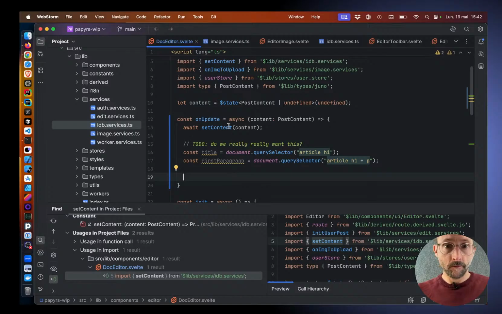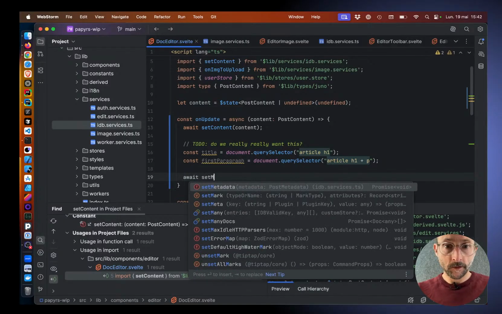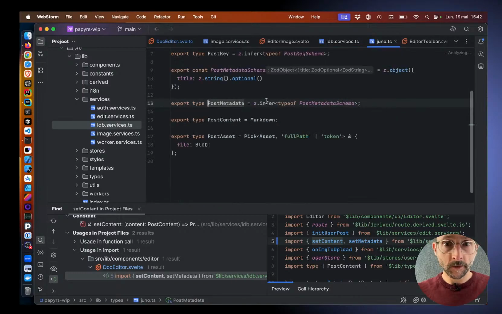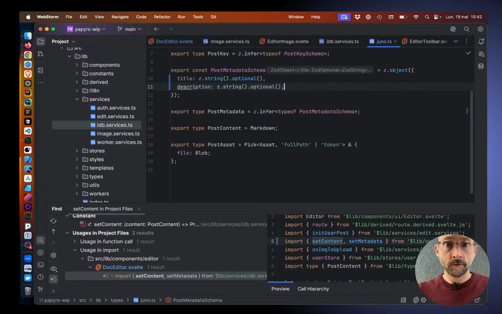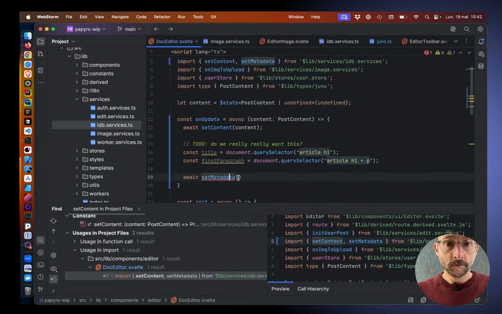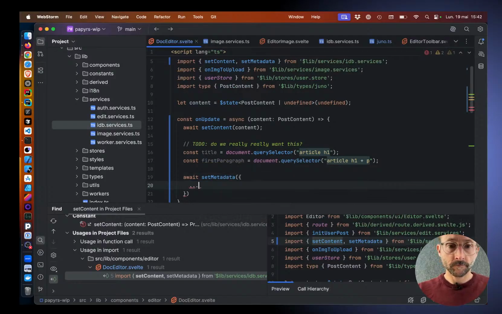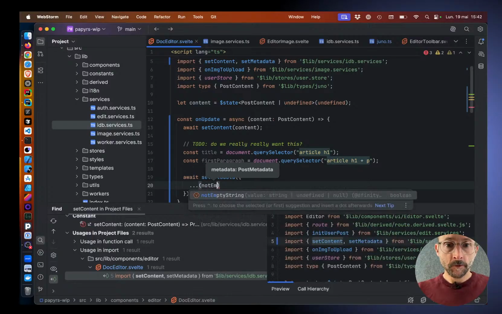here we're gonna do await set metadata, and what do we have in the metadata? Post metadata schema, a title, and we're gonna give also a description. All right, so not empty string.